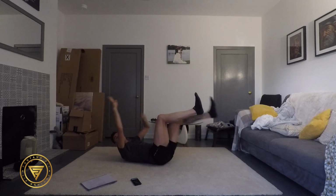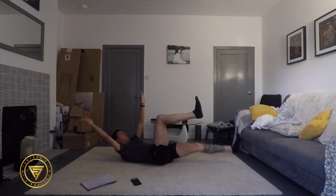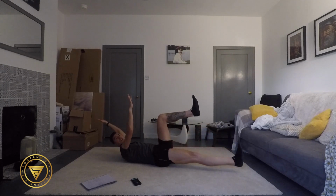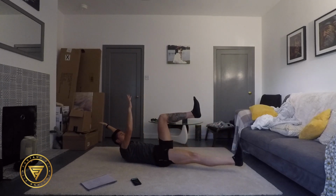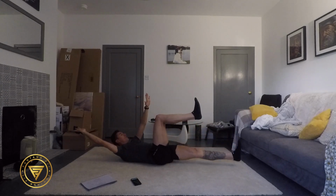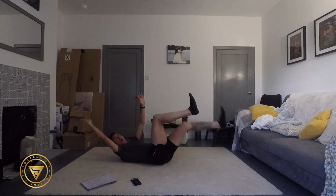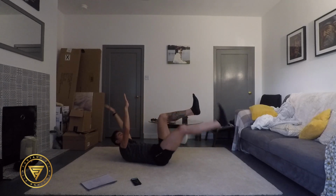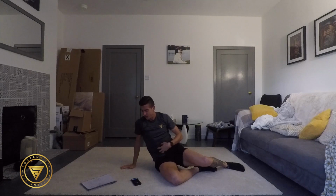Good, use the abs. Halfway there. Control the movements. 20 seconds to go, you're doing well. Great work guys, keep it going. There we go. Straighten all the way out, straighten that leg all the way out, back in, all the way out, back in, 2, 1, and rest, good. Exercise number 3, reverse crunches, let's really hit those lower abs, that lower core.